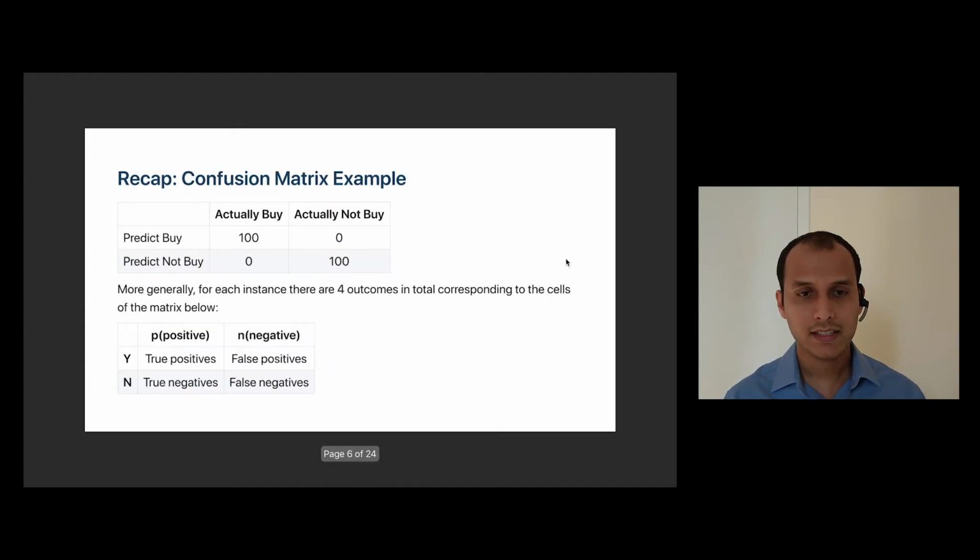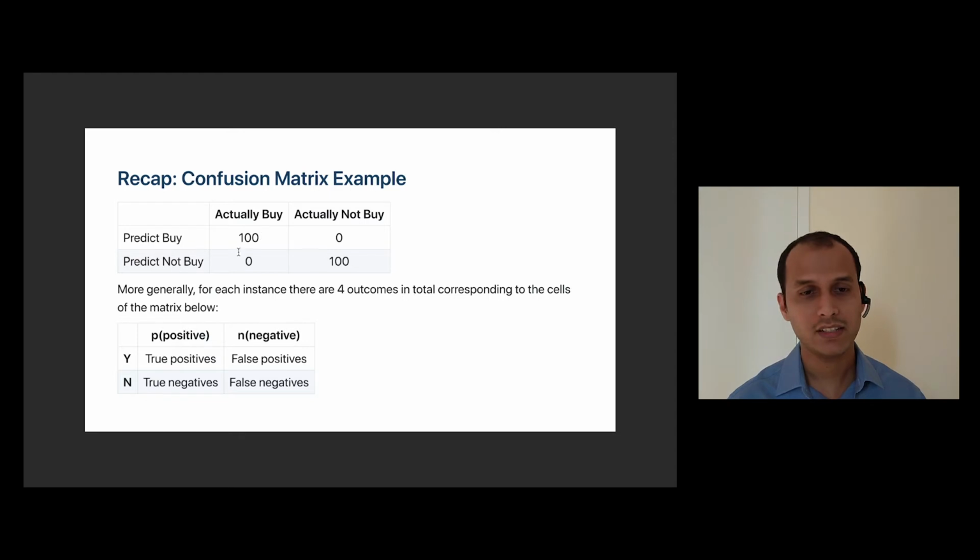In fact, let me give you an example here. Let's say we are in a marketing application, and our classifier predicts whether this customer, if I do a targeted ad or something, is actually going to buy or not. Let's focus on the first column. This column represents that there are 100 test instances, 100 people who actually bought because of our ad. We also have the rows which represent whether the classifier predicts that they'll buy or not.